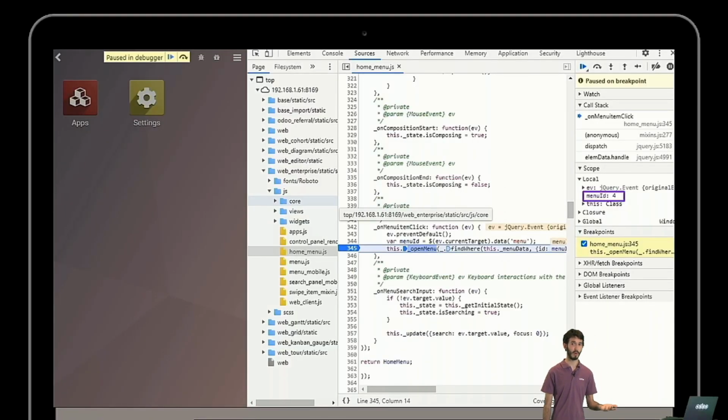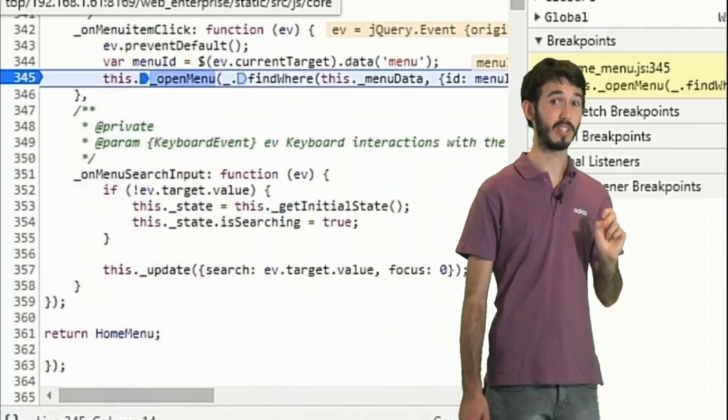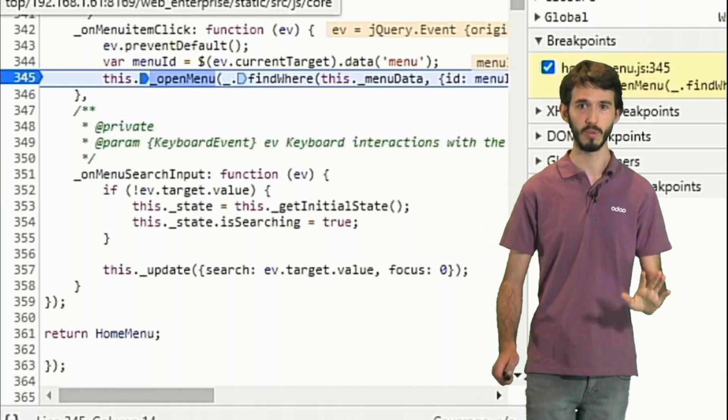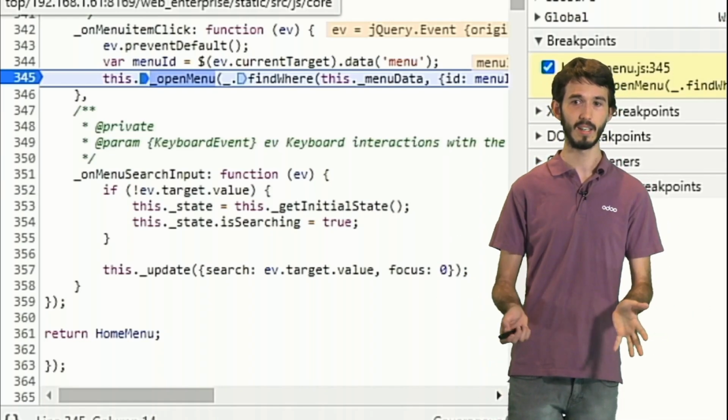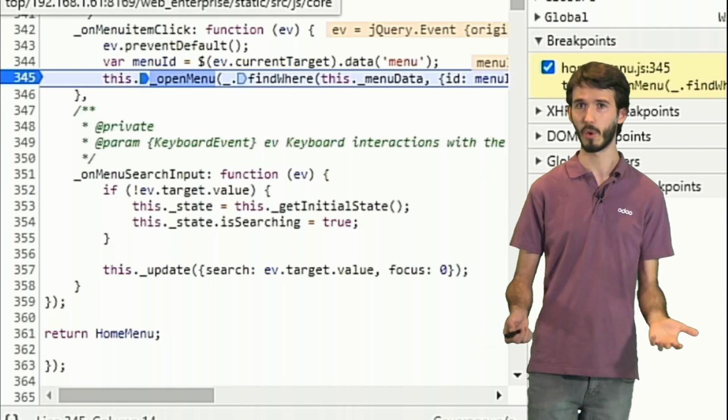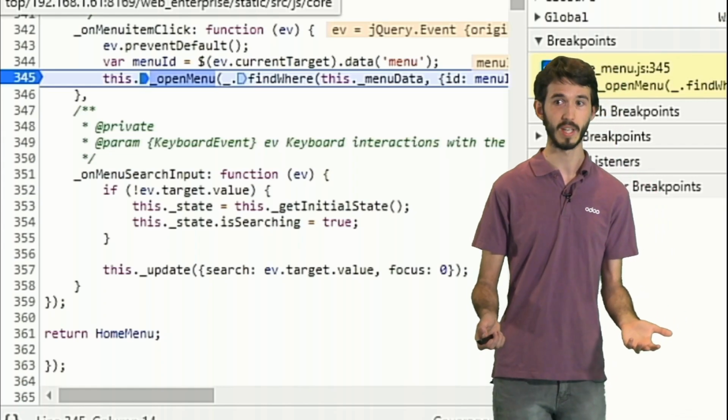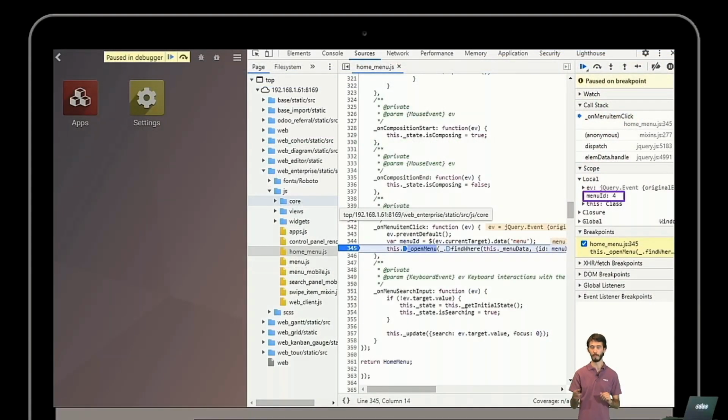Here I have an example where I put a breakpoint at the action which is triggered whenever you press a button. In this case, I added the breakpoint on line 345 of this file. I clicked the settings button, and boom, the code was paused. I can see here the current context, what is currently happening in the JavaScript code. We can see on the right, in the purple square, that the menu ID for the settings application is 4 in this example. This is just a basic example.